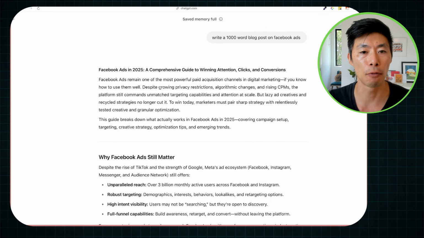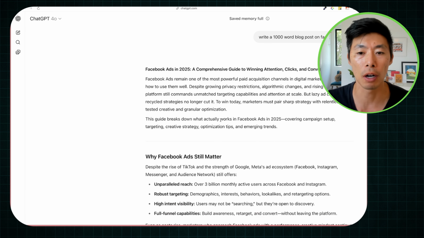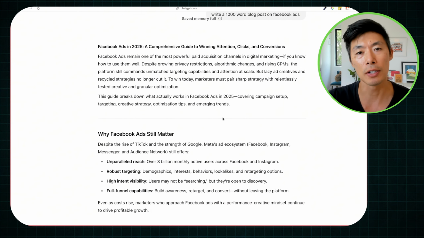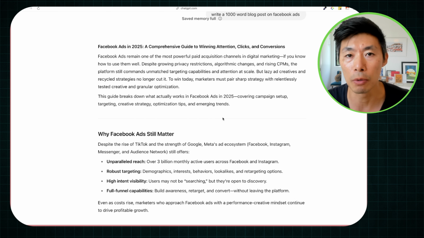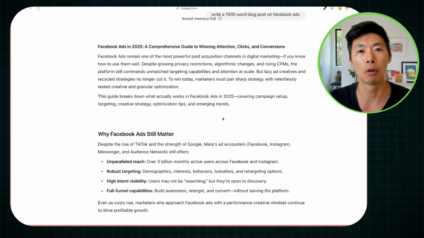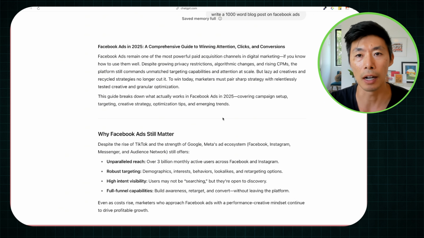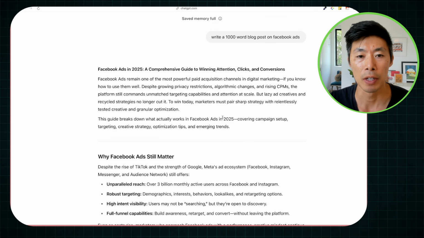So this is the 4.0 model, ChatGPT 4.0, and it's actually a decent article, but this would not rank in Google or not really be pulled in with the LLMs because there really is no new inherent data or proprietary data. There is no information gain here in terms of new stats, perspectives, strategies, anything here. It's pretty much just a high-level definition of Facebook ads. So how can we improve this?